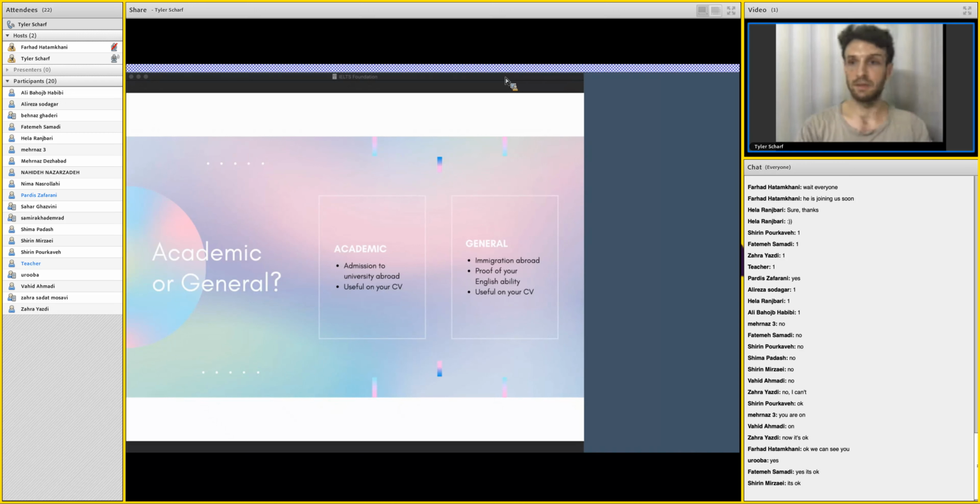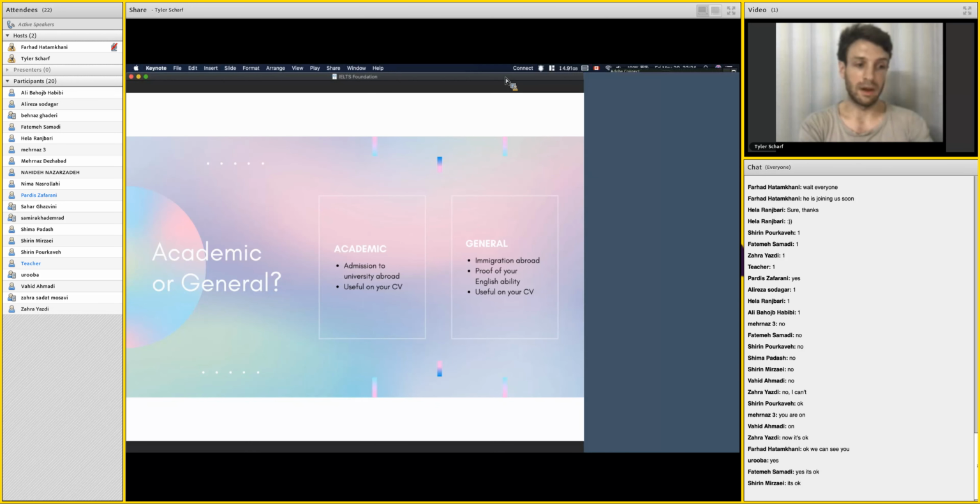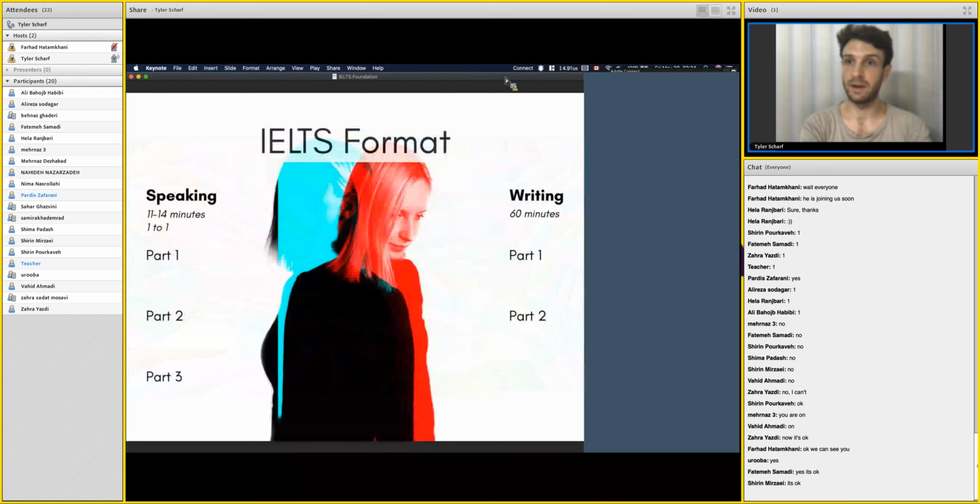So it's a very useful exam. Most people take it for a specific purpose, like university admission or immigration, but you can also use it just to prove your level of English. So if you have an IELTS score in your CV, it gives evidence that you do speak English very well, and potential employers would be happy to employ someone who has a 7 or an 8 in IELTS rather than someone else.